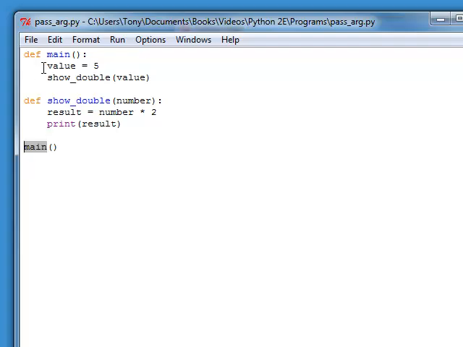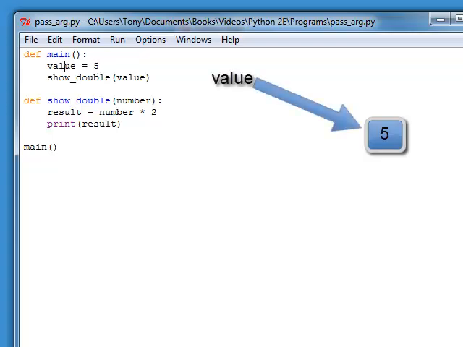The main function will execute, and here in this statement we assign the value 5 to the value variable. Okay, so at this point value is equal to 5. Then we call show double, passing value as an argument. So the value 5, when show double executes, will be assigned to the number parameter.